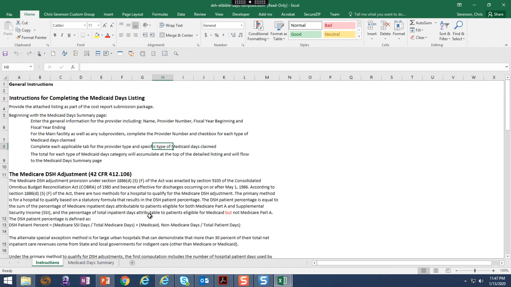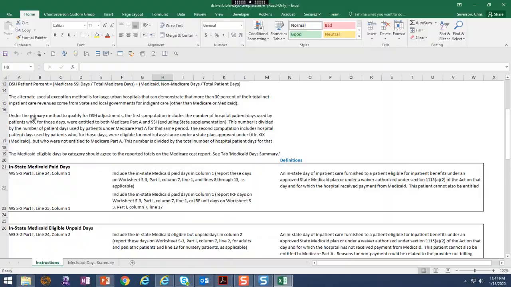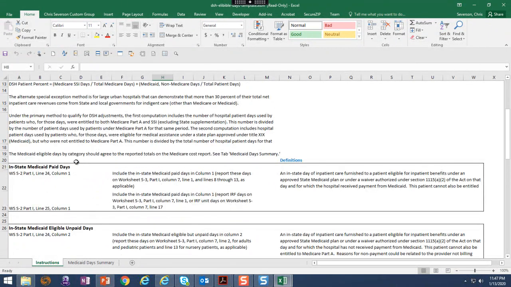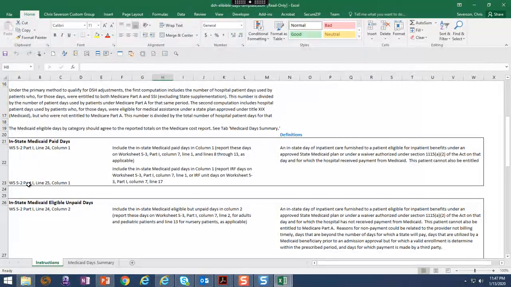The next list I wanted to go through is the DISH Medicaid eligible day listing. Now, you'll find this in the same place in the website, and you'll see an instruction tab that gives you a little bit of an overview about DISH in general, how it works, how it's calculated, and then they define each of the types of Medicaid days that, again, they come from Worksheet S-2, Part 1.